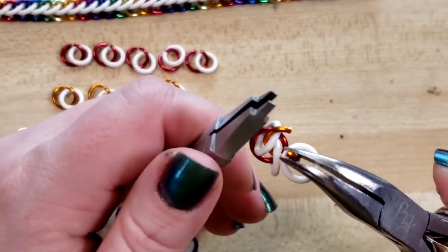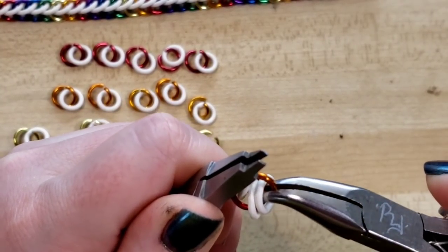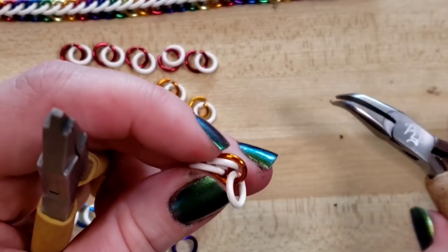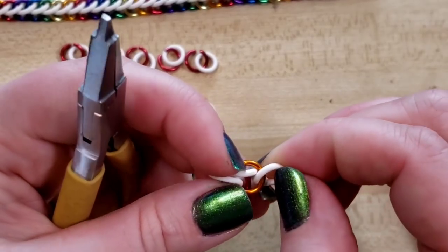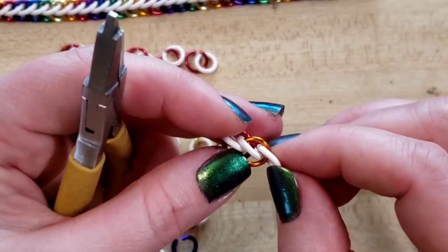And then we're going to give it a close. I like these EPDM rubber rings because they have a little bit of grip to them, so they aren't quite so slippery as if we were weaving just straight metal. And they also have a nice little bit of stretch, which lets us kind of smush things over to where we think we'd like it.